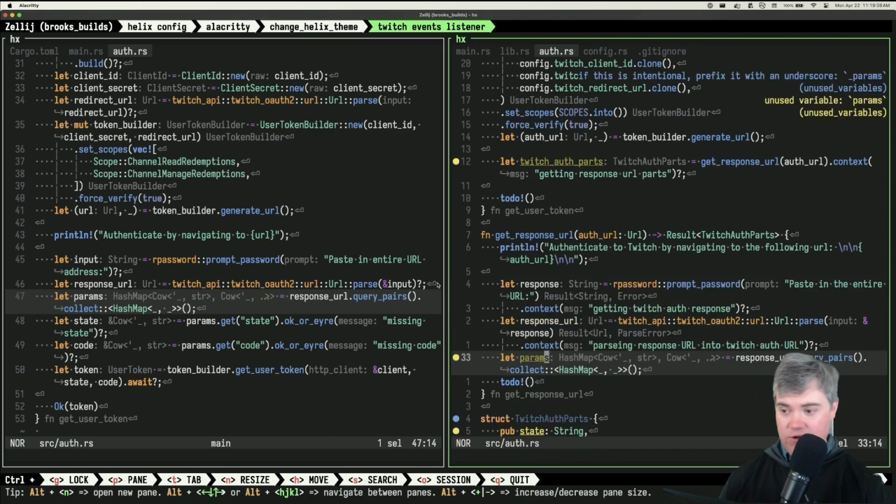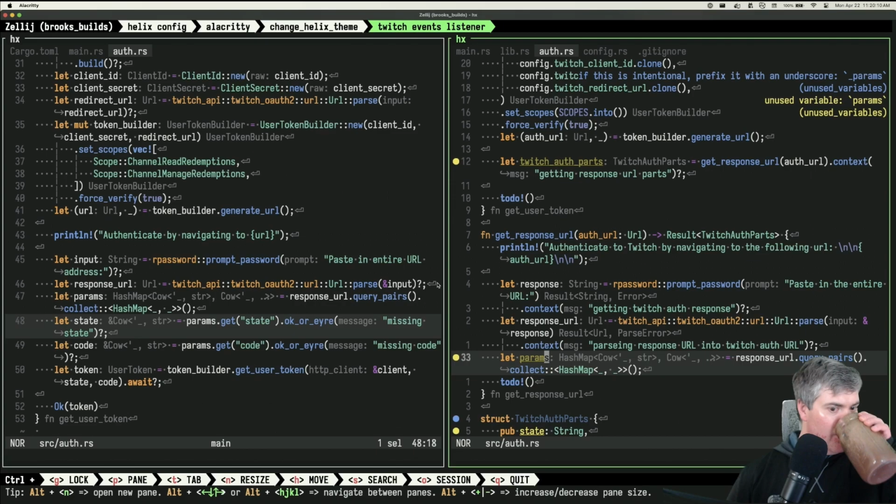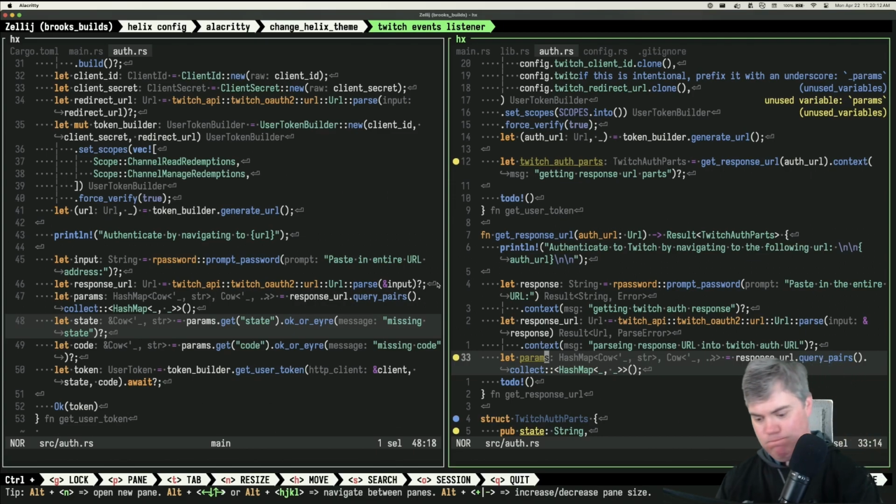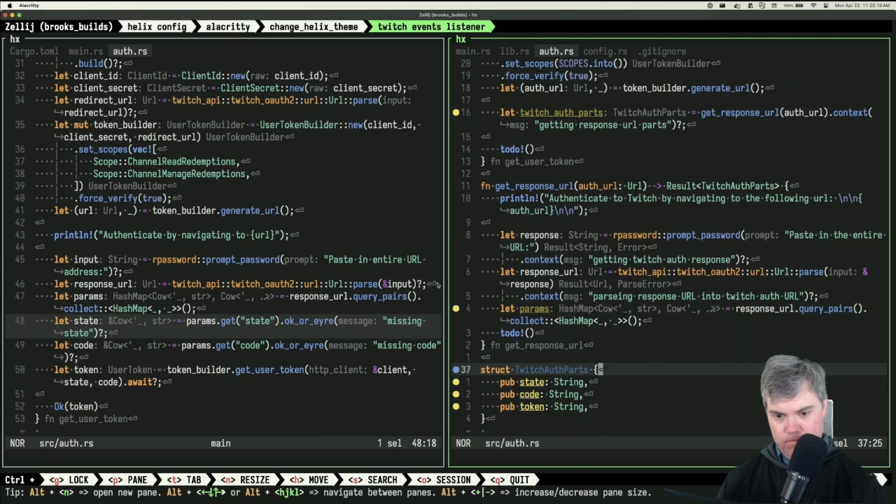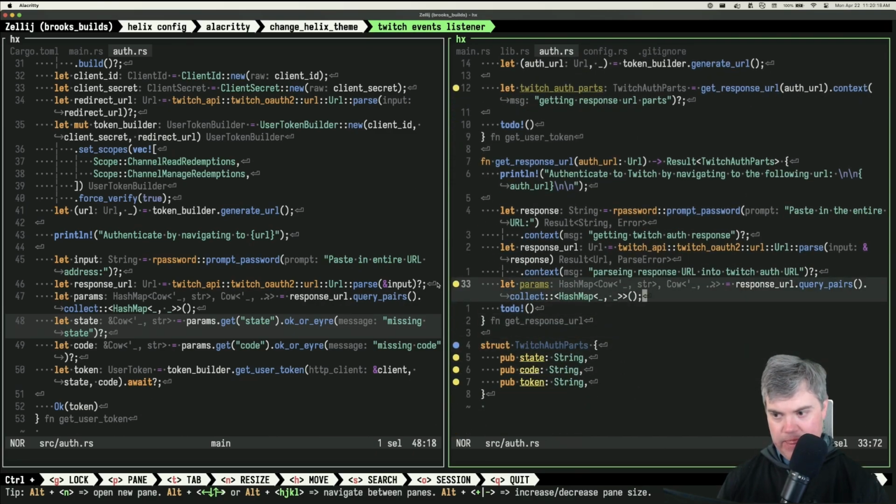There's our fun cows. Now we can grab our state, code, and token out. Now I want to grab those from here.